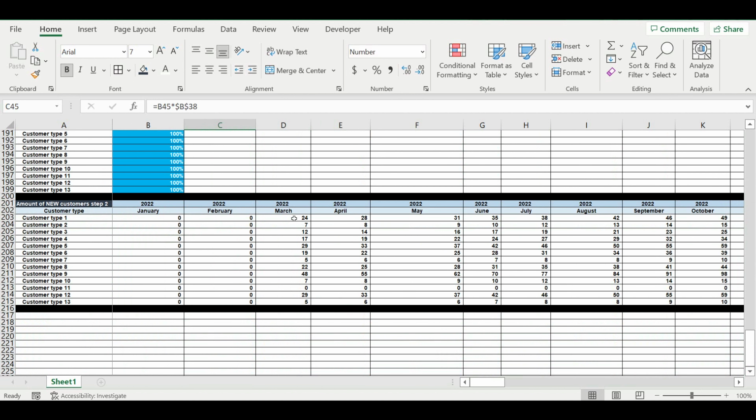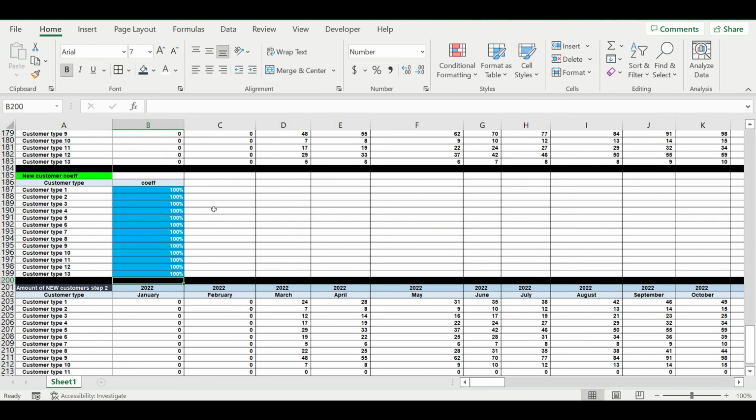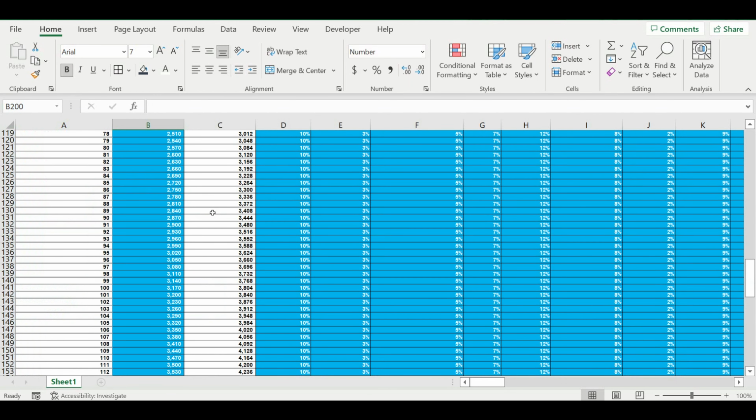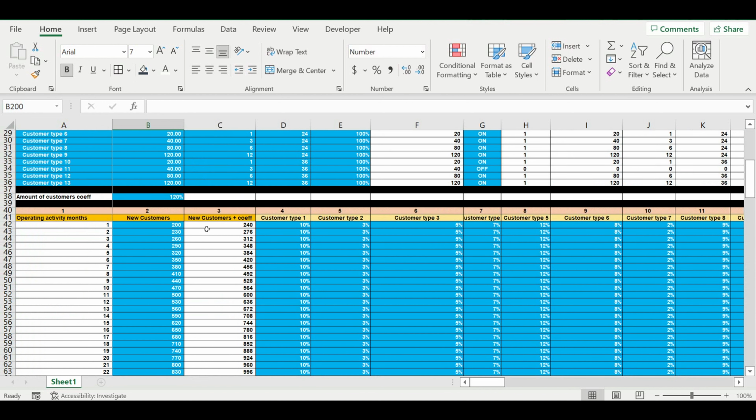We can see it here, or we would like to increase additionally, for example, the customer type number 13 by, for example, 3 times or 5 times. So we can see the numbers here, so we can play with scenarios as we want without adjusting the values itself. So this is very valuable for stress test, for scenario modeling, when we have to make some decisions, what is happening to the project.